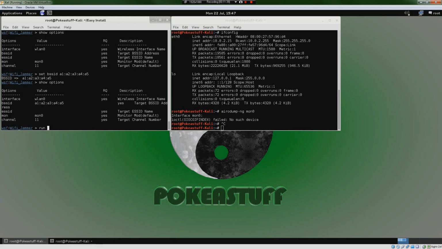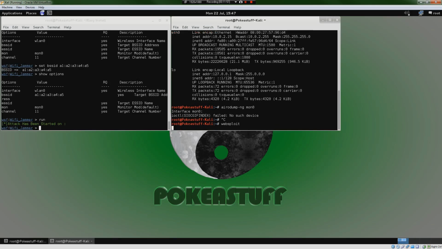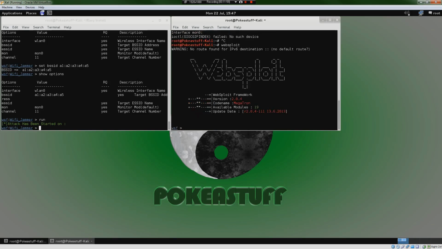Then all you do is click Run. Click Enter. And it's going to start again. As you can see, a little window popped up. Oh, it's doing it again. And then it stops because it knows it can't connect anything because I don't have this interface. Okay, and then you can run those two side by side, like I'll run WebSploit here. And then you can start doing stuff. I may remind you that it is illegal to sniff credentials if you don't have the person's permission.